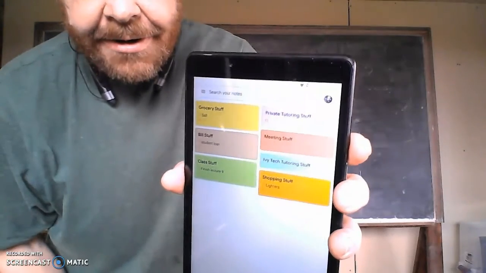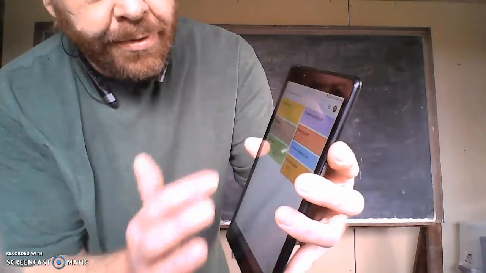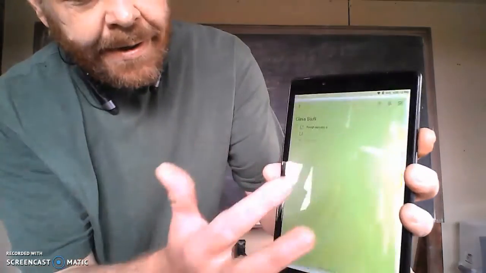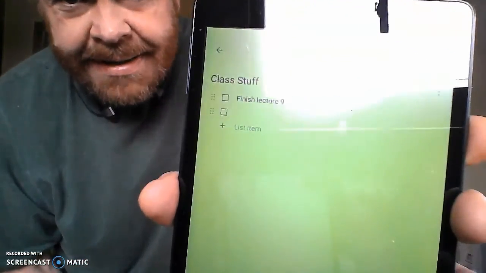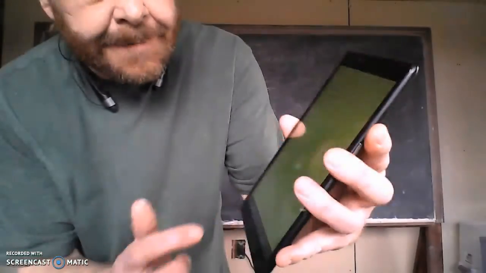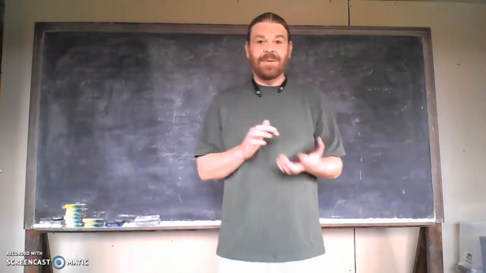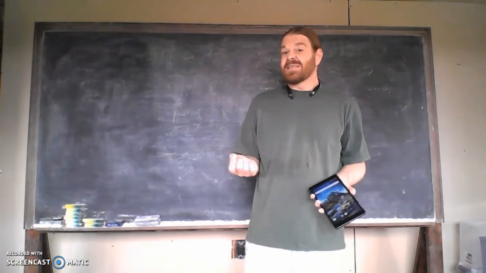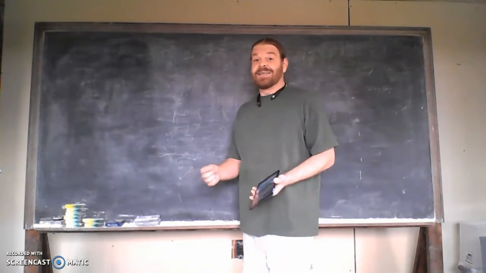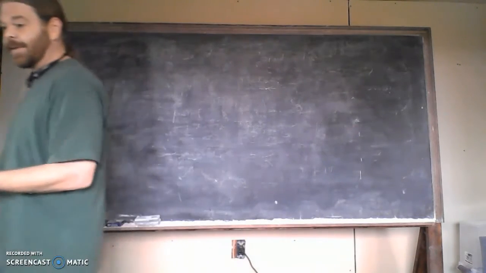You have the new button to create a blank note, or I can go in one and set them up with check boxes. That's the little one over here on the side. There's two new buttons. But it's essentially like Post-it notes, is how I think of it. And while I was setting that up, I thought maybe I could mention that briefly, because maybe that's how you work best with making plans. You know, a stack of Post-it notes, and Google Keep would be the digital version of that.